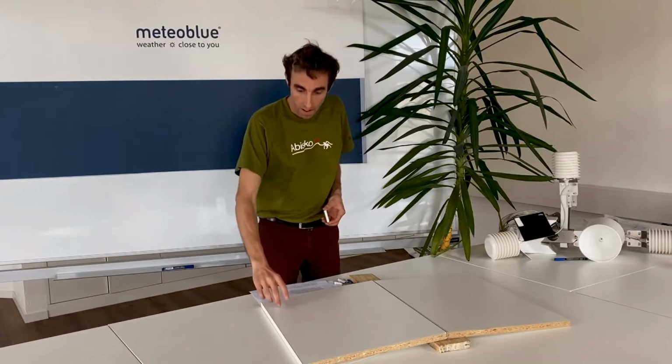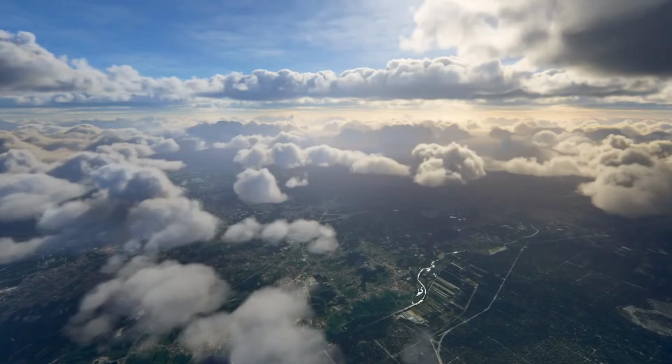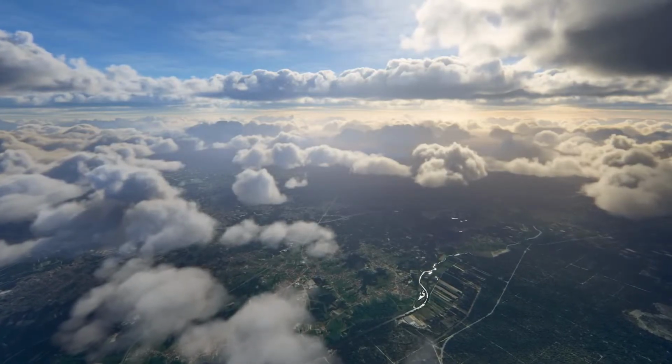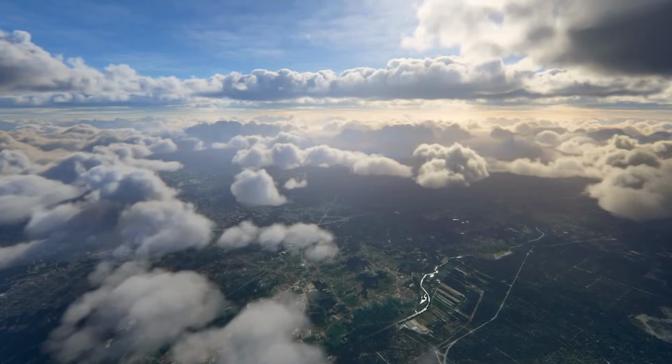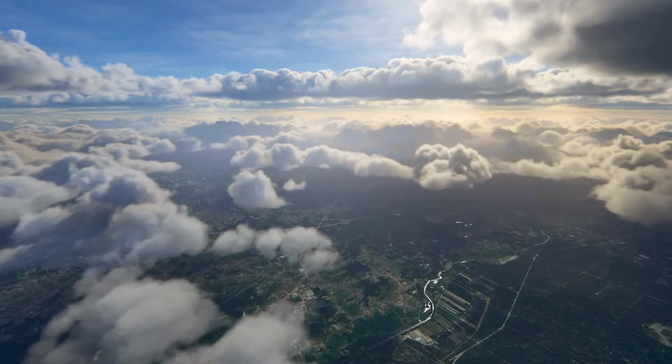Now there's another important point to note here. The end result of our simulation is very much dependent on where we start. This starting point is called initial conditions. And we find these initial conditions by taking measurements. So these are ground stations, satellites, or even airplanes.